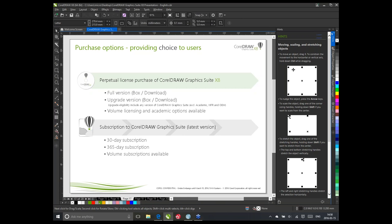One more question about volume subscriptions. Again here, you can also sign up if you have multiple computers, just like volume licensing. If you have multiple users inside an organization, from 2 to 10,000 or 100,000 users, we have all sizes of licensing happening with our product. You can choose to license it either on a perpetual basis through a perpetual license option, or you can license CorelDRAW on a subscription basis and have a yearly subscription for the users that need the product. And this again can also be deployed over the network.